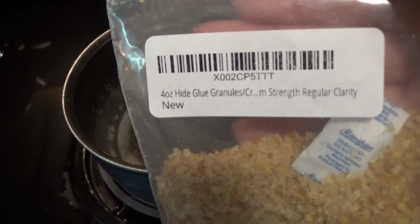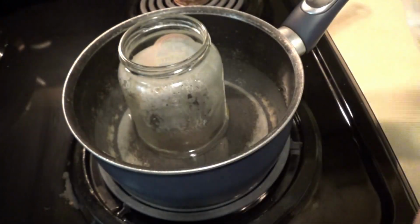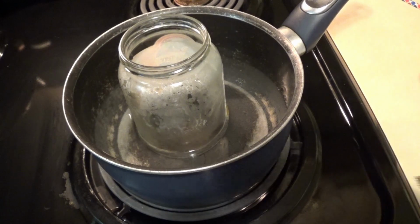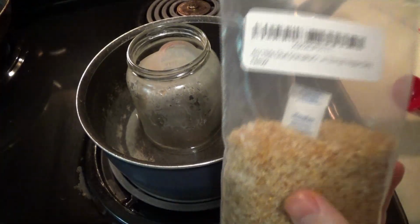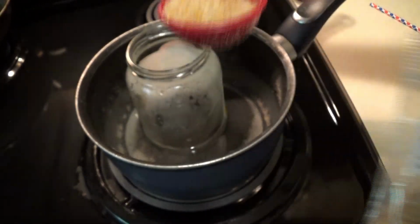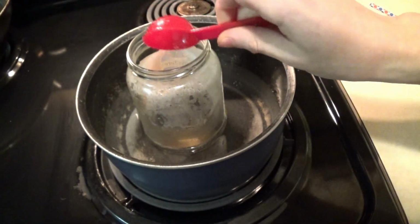And in this video, I'll be using hide glue in order to repair this 1983 Jackson headstock. You want to make sure you have a stove and some warm water in there. You want to make sure you have it set at the lowest setting because you don't want this to boil. You just want a nice slow simmer. For the hide glue, I use 1 tablespoon of hide glue and a tablespoon of water.